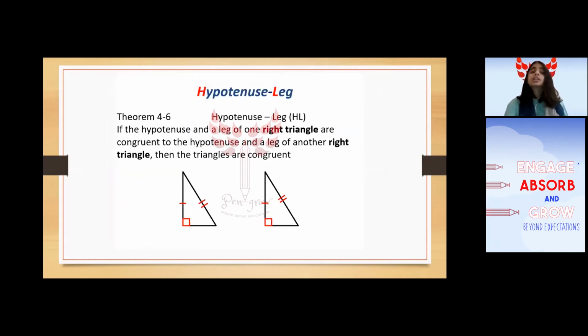And there is another property, or we can say another condition, that is known as RHS. And why is it known as RHS? Because R means right angles. So two right triangles can be congruent if their hypotenuse is same, and any one more side, here that side is referred to as leg, can also be same. Then the two triangles are congruent.